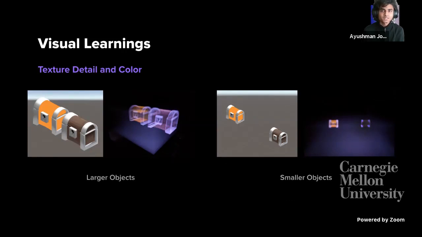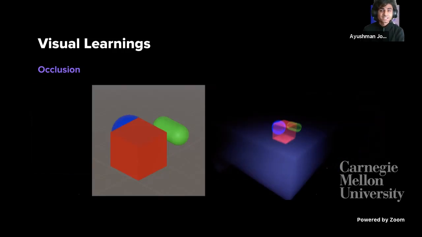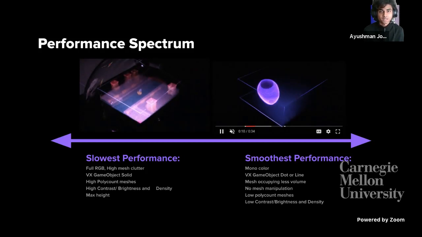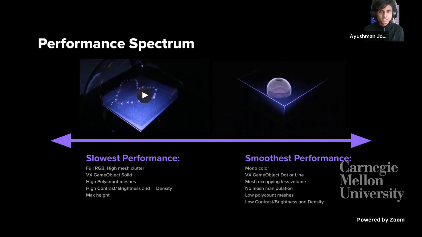Regarding textures and colors, darker colors hold up when objects are large scale but their detail reduces as object scale reduces. Clutter is important to manage — avoid layering and cluttering meshes to maintain a good balance between clarity and performance. The display does not support true occlusion, meaning objects in 3D virtual space cannot be hidden. Given the performance cost of various visual types, a spectrum exists — the recommendation is to stay somewhere in the middle, tweaking visual features to ensure both clarity and performance.